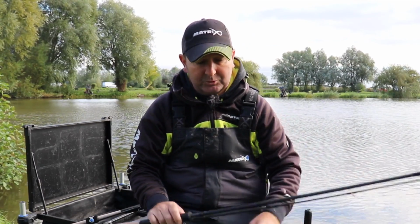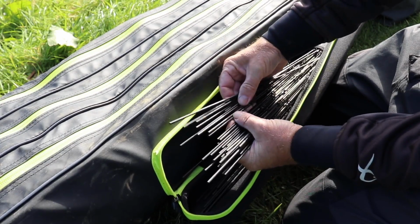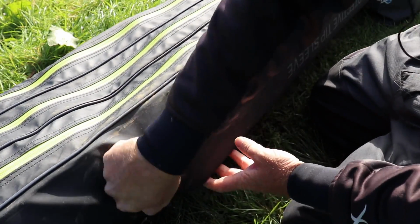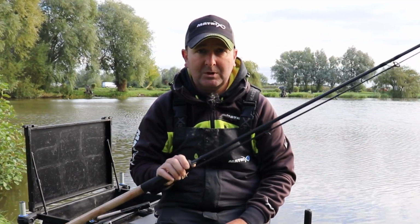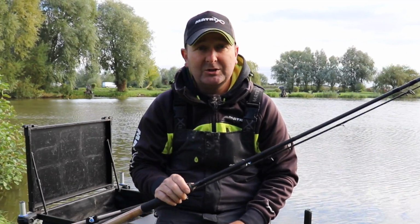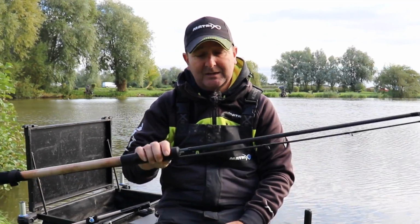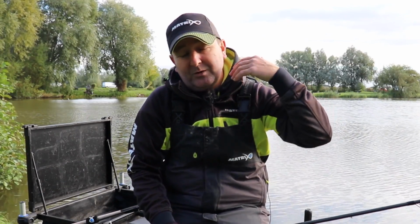I do hear people trying to fish with a rod like this, a 12-foot rod, trying to cast 50 metres plus, and they're trying to do it with a 1 ounce tip. When you're fishing at that sort of range, there are so many factors involved that you're just not gaining anything by trying to do it with a 1 ounce tip. So I use this rod with a minimum of a 2 ounce tip, and to be quite honest with you, it's usually a 2.5 ounce tip that I use in this, because the 2.5 ounce tip is helping you to get your feeder out there, certainly in severe conditions when the wind's strong.